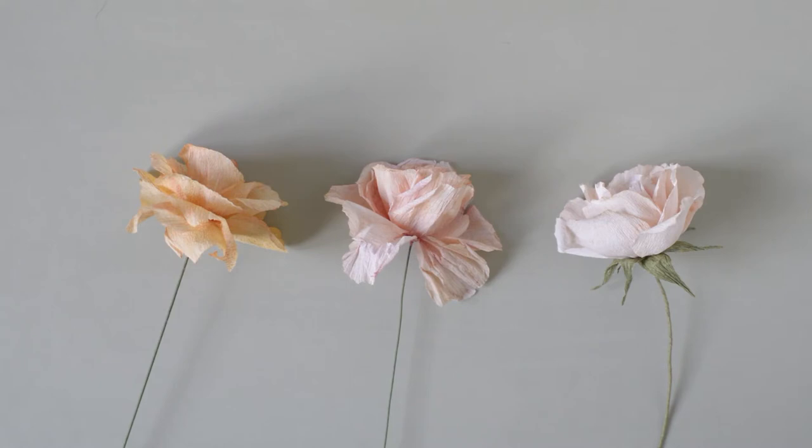I'm going to show you how I watercolour my crepe paper flowers. I really like this method because it makes the flowers look really real, because the paint gets into all the little grooves and creates all those colour variations that you get on real garden roses.